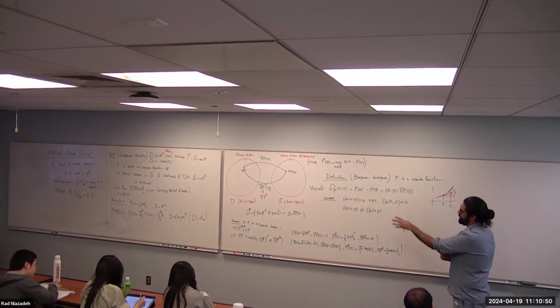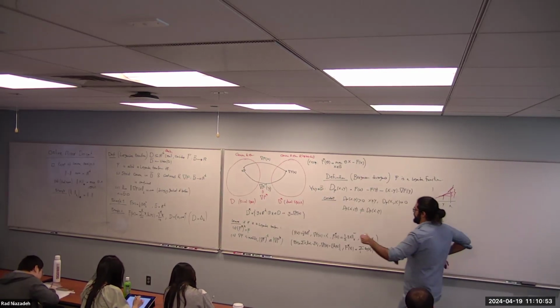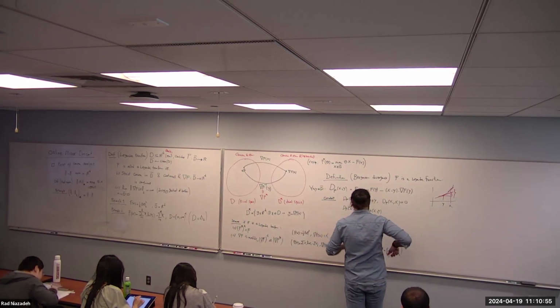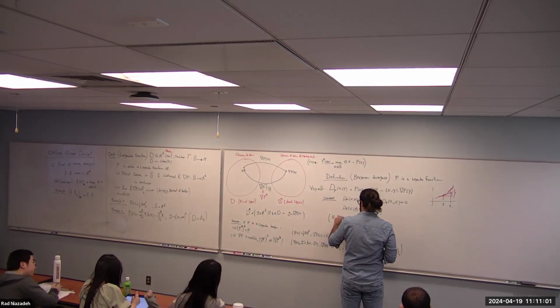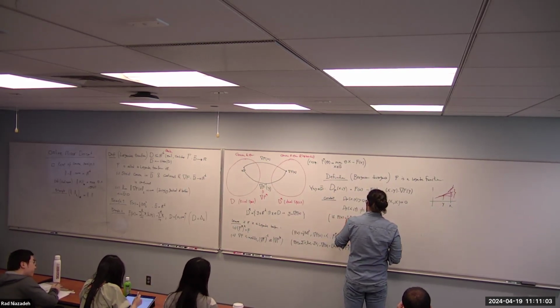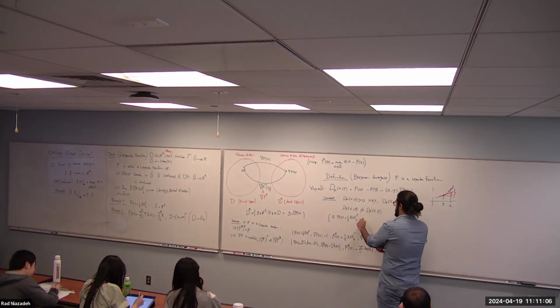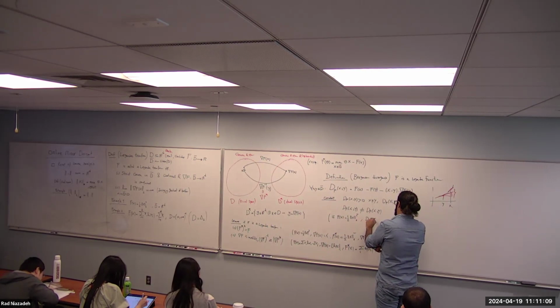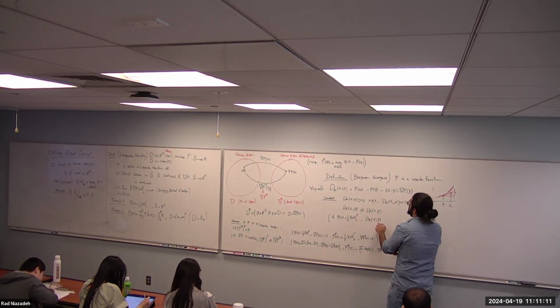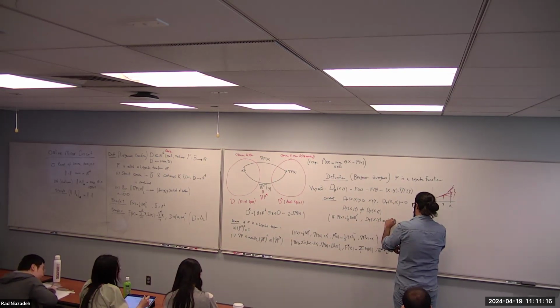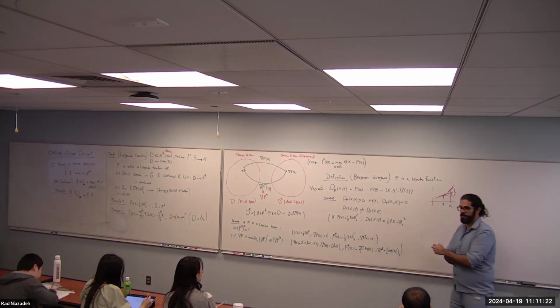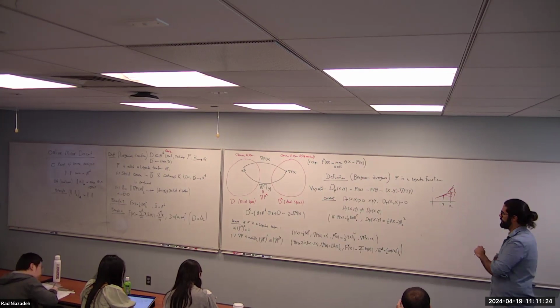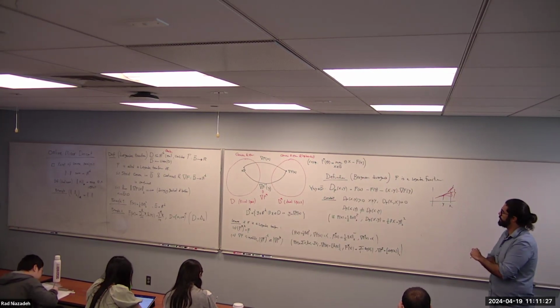There are a couple of lemmas I'm going to get to next, but before that, let me go over my examples. If f of x is equal to half of norm 2 squared, then the Bregman divergence between x and y is basically half of the L2 distance between x and y squared.